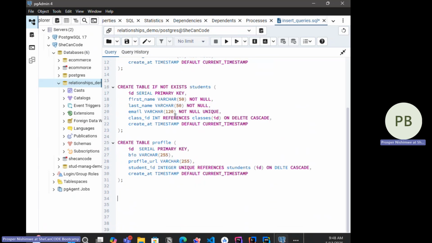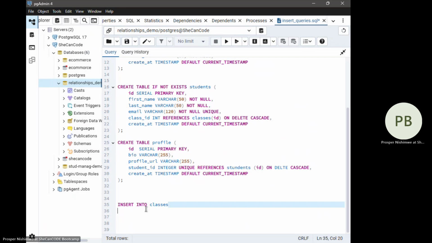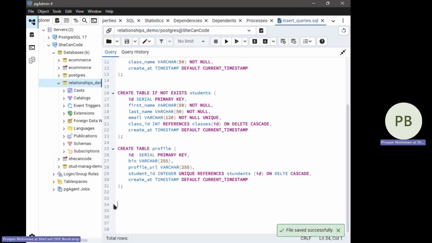So let's maybe add some data. We'll insert into classes. Let me use a better tool that will help us to see the tables more clearly.